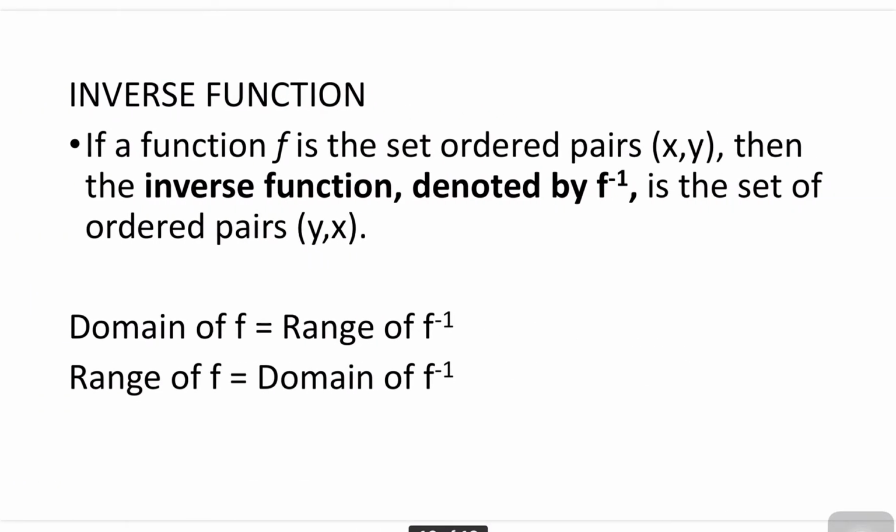Now let's go to inverse function. This is an introductory part. So inverse function: if a function f is the set of ordered pairs x, y, then the inverse function, denoted by f inverse or f raised to -1, is the set of ordered pairs y, x. So we exchange the positions of x and y.